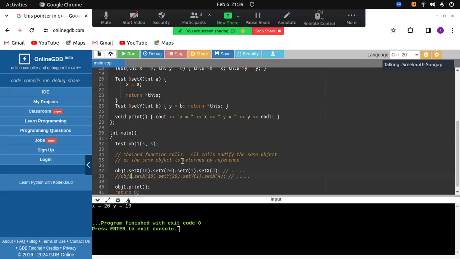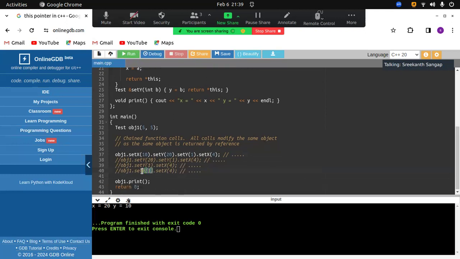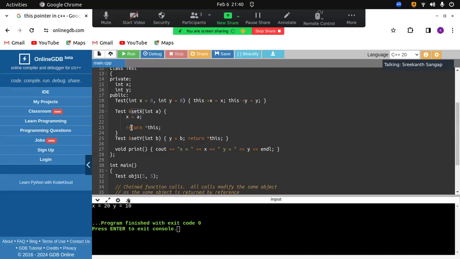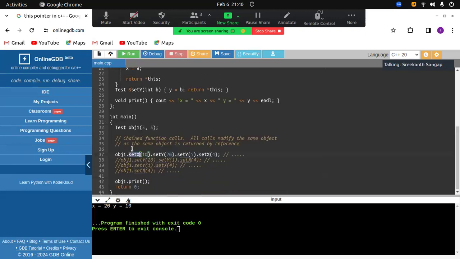So what it effectively does is this gets iterated to this in the first step when it executes for the first time. Once the second operation is done, then it will do the third operation. Once the third is done, it will do the fourth one. So every time it is calling this function and just returning the reference of the self object. So that's how you are able to make changes to the same variable by making multiple function calls.